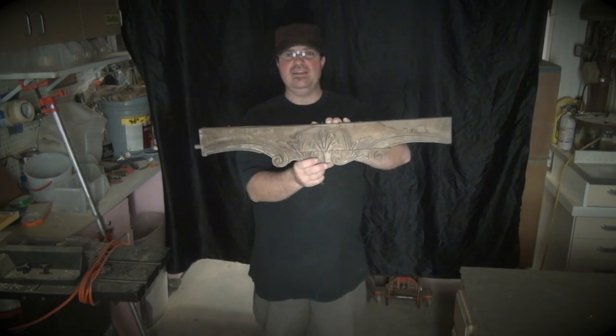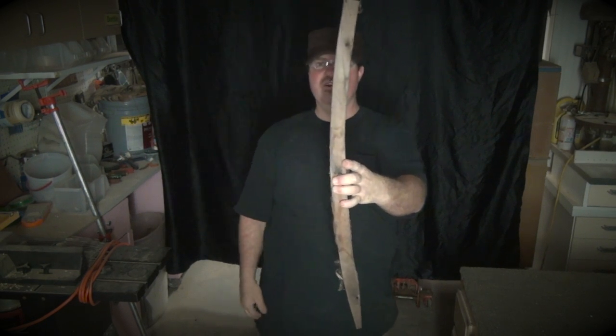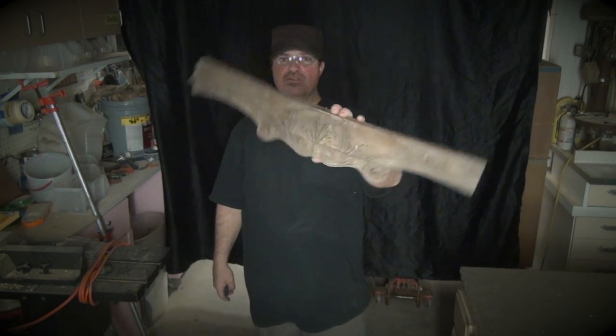I have this 100-year-old accent piece. I've saved it for 15 years. It's a nice carving on it and it has a radius on the front. So I'm gonna take this 100-year-old piece.